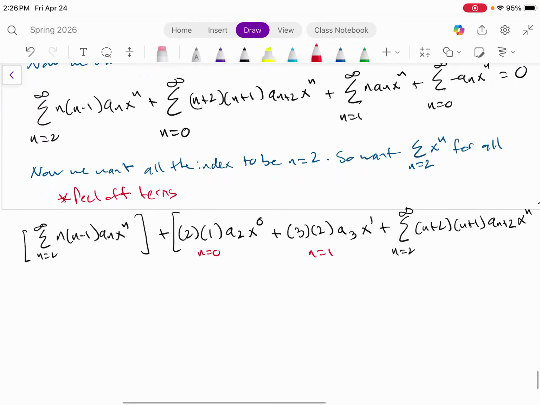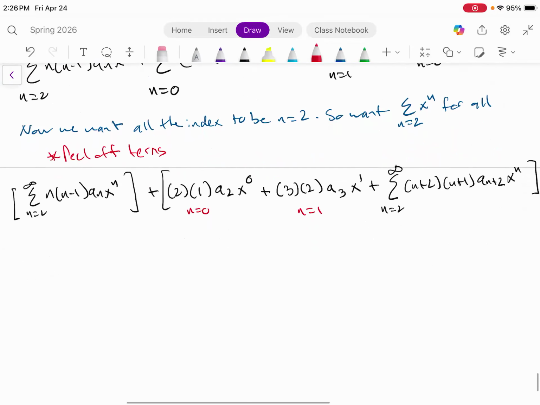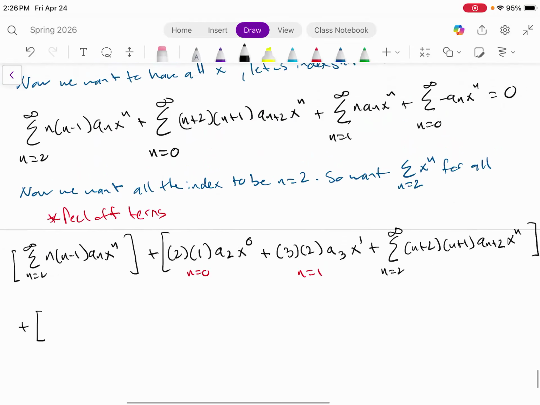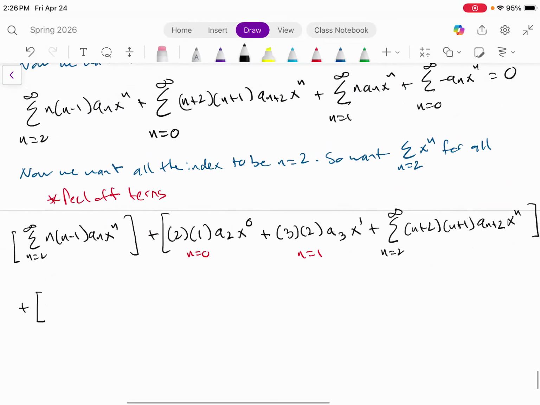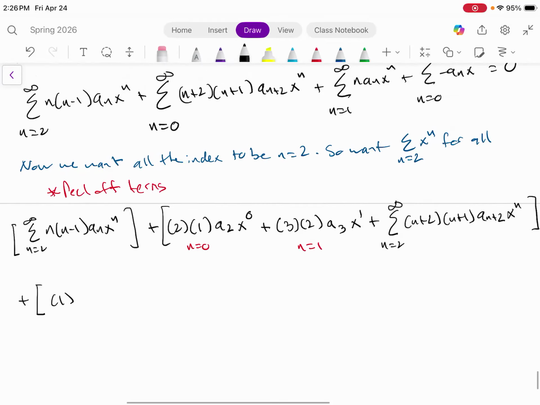So let's take care of the third and fourth term. I'm going to continue it on down here just so I'm not scrolling back and forth a lot. So this is going to be that third series. It's starting out at n equals 1, so I need to peel off n equals 1. So this would be 1 times a sub 1, x to the first power, and then plus the series now starting out at n equals 2. Okay, so not so bad for that one.